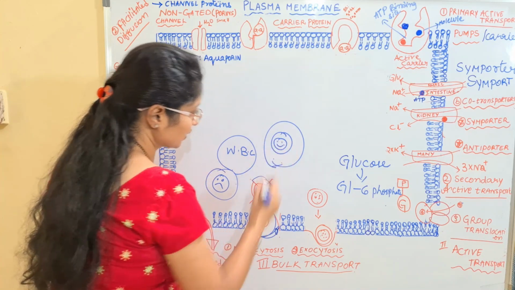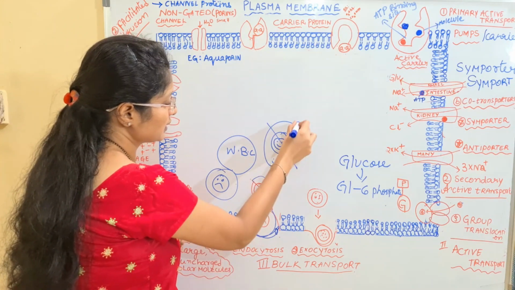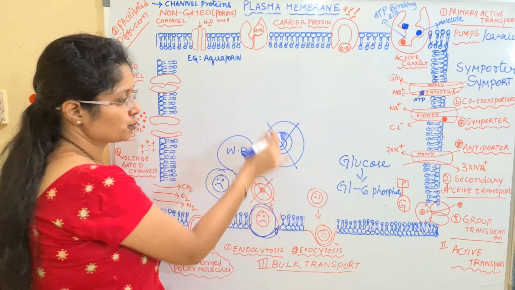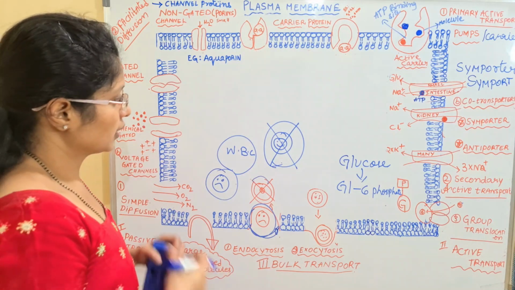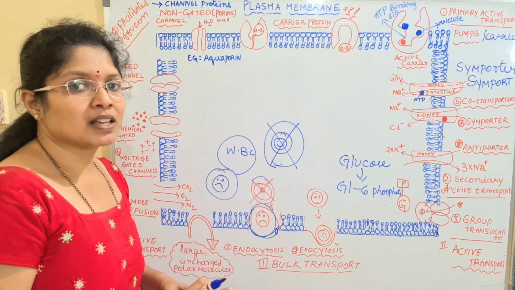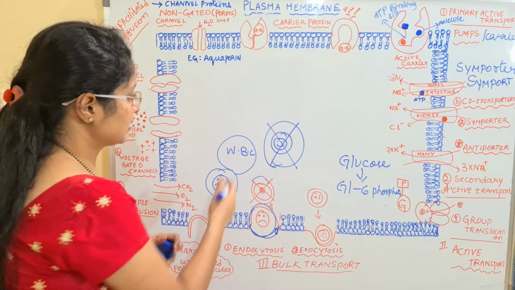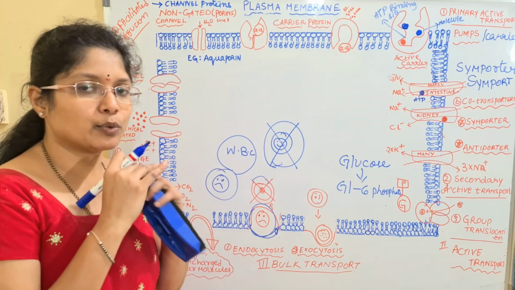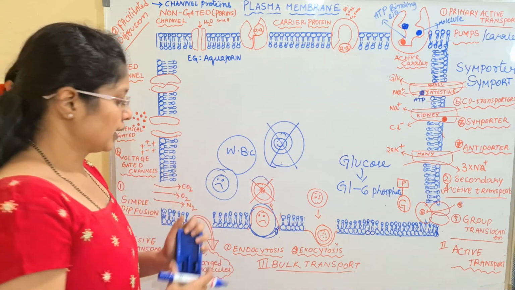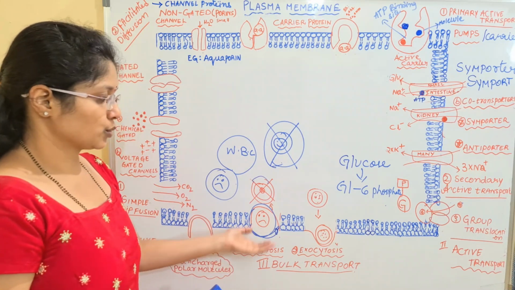Okay. Now what will happen? The WBC cell or the lysosome, if it is a lysosome, it is a suicidal bag. Quickly it will be killing the bacteria by lysing it completely. In the same way, the WBC will also ingest this bacterial cell, and it will kill this bacterial cell. Okay, so this is how the endocytosis will take place.